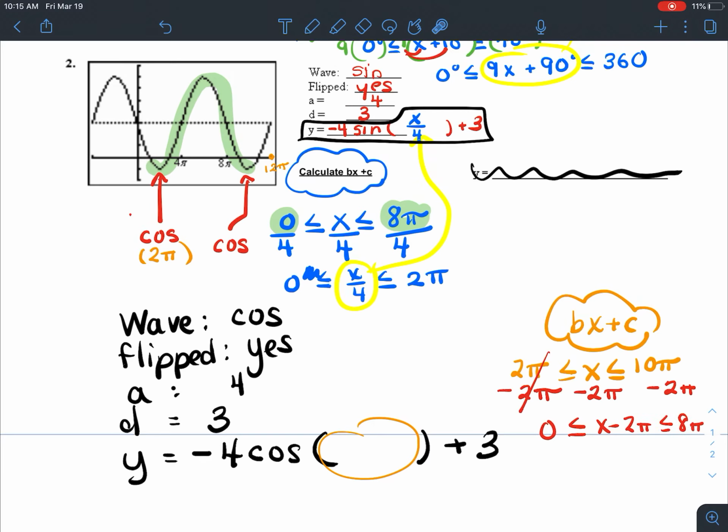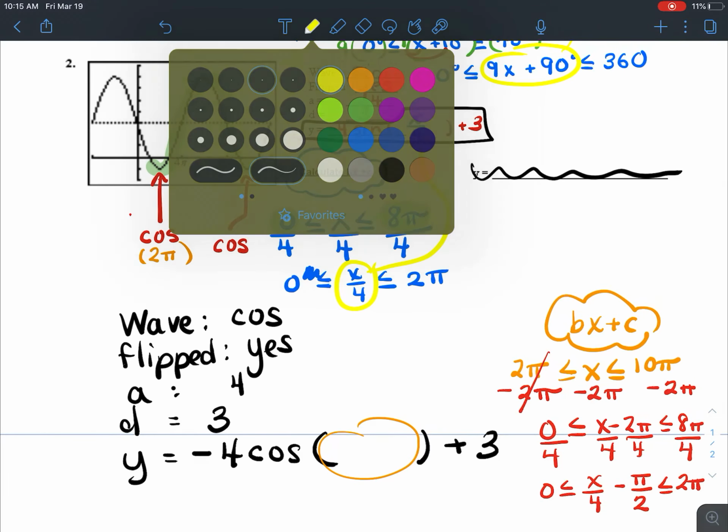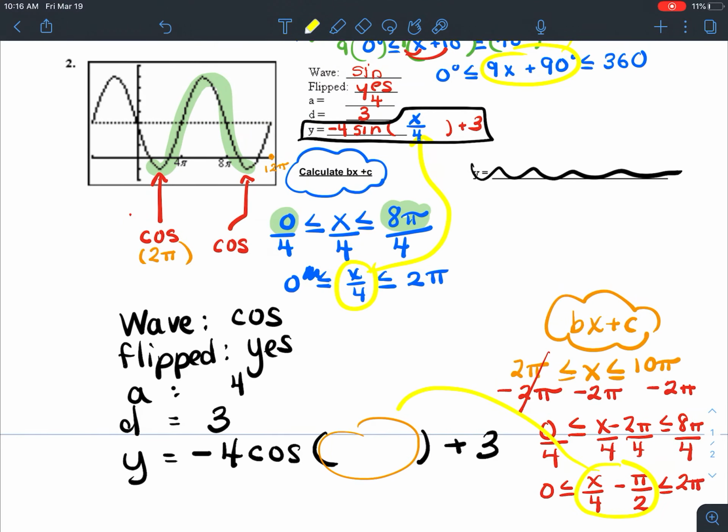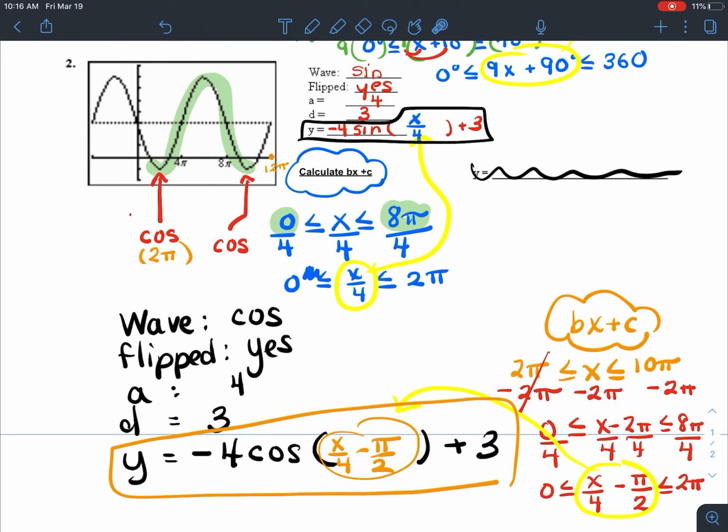So now in the middle, we have x minus 2 pi. And on the end, subtracting 2 pi from 10 pi, we have 8 pi. Then we're in the same situation we were in here, how to turn 8 pi into a 2 pi. We can see that we divided by 4. So I'm going to divide everything in the middle by 4 and the 0 by 4. That gives me in the middle x over 4 minus 2/4, which reduces to 1/2. So now what I have in the center here, that's what I'm filling in my equation as the bx plus c portion. Here is yet another equation.